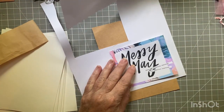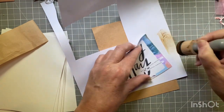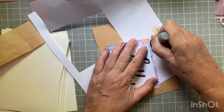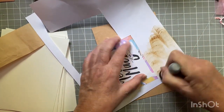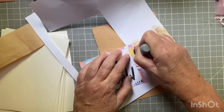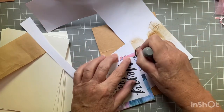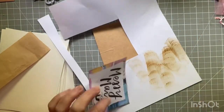I don't want this to become a big ink book or anything, but I just want to do just around the very, very edge of this, because I think May's like braid and I don't want to make this grungy, I guess is what I'm saying. But I do have a little bit of a white border around some of this, so I just want to get that off.